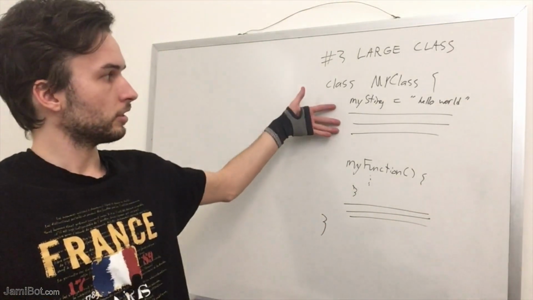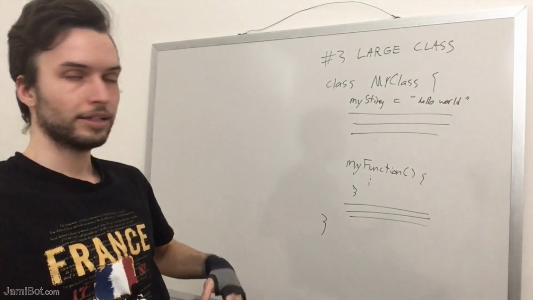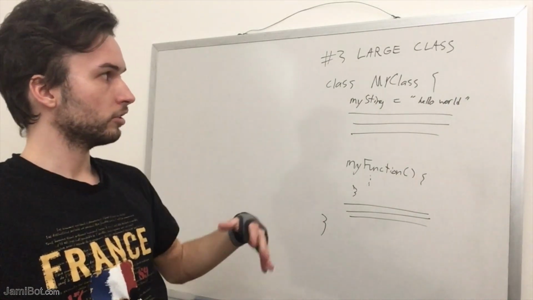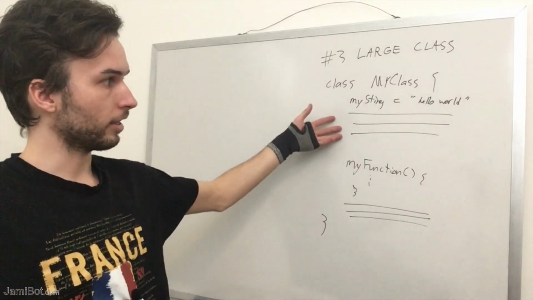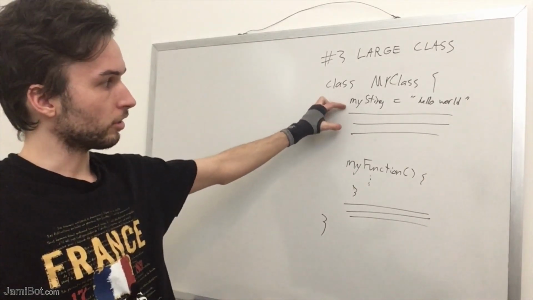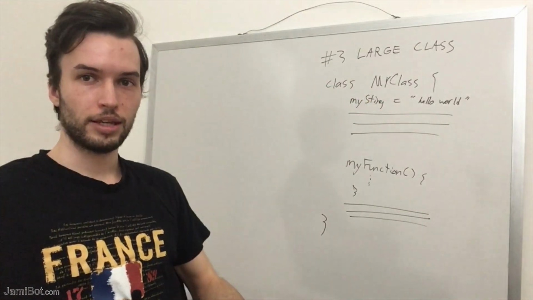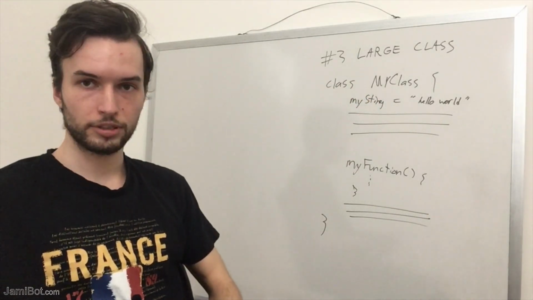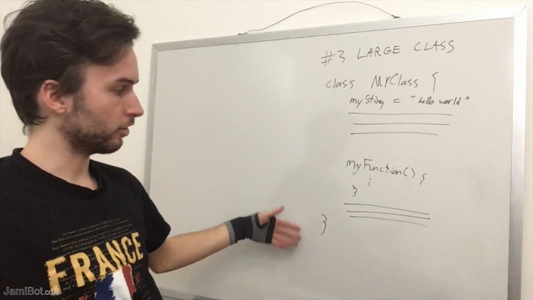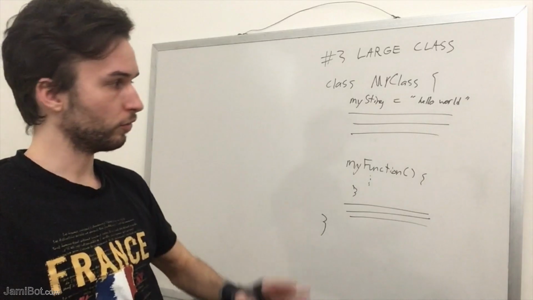So if there gets to be too much stuff in here, like too many variables, when someone is adding something to this class, like a new function or another variable, or they're trying to use this class in another class, or just understand what's going on, if these things aren't unified and they're not all referring to the purpose of MyClass, then it's going to be rather hard for that person, which could be you, to do that task, or to understand it if you're coming back later.